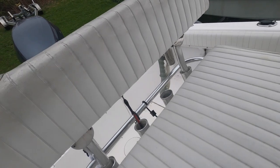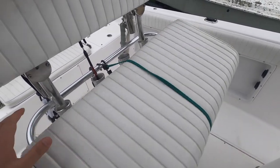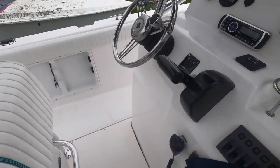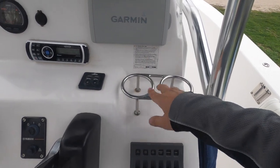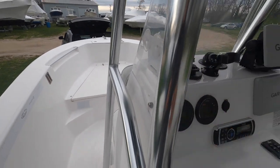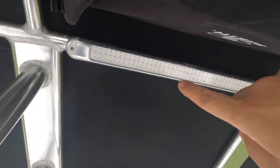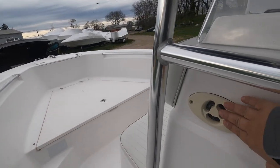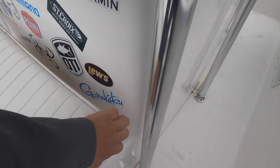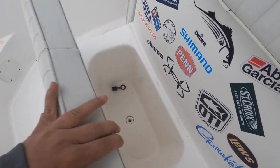We use a bungee to tie the seat down because when we're hauling the boat and hit a bump, the seat can fly open. We have two cup holders. The boat came with an accessory light with three colors: blue, red, and white. That's the horn over there. We don't use this compartment as a cooler anymore because putting ice in it causes condensation inside the console, getting our stuff wet.